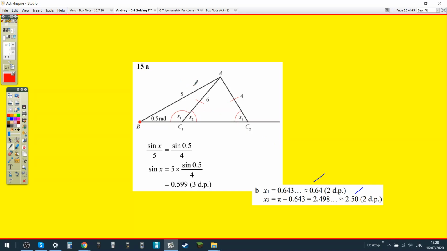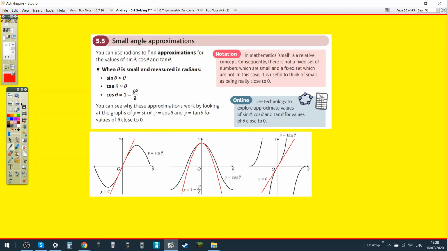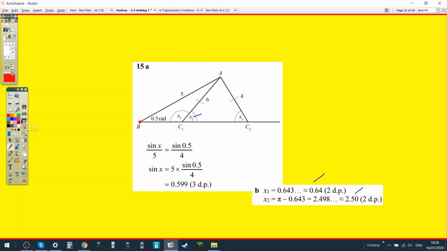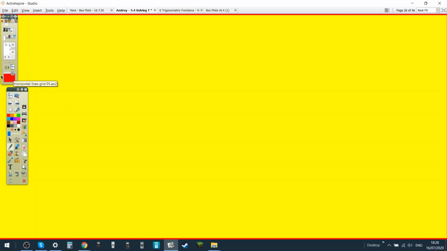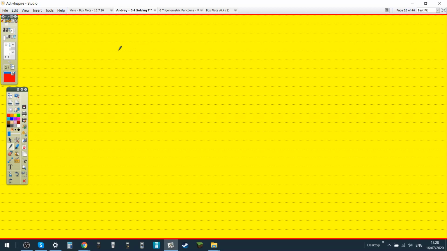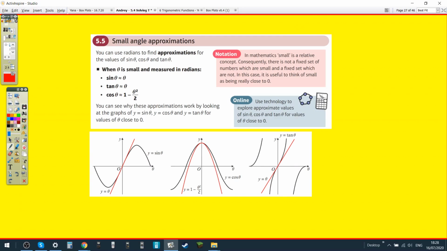No. And you can see here why it's pi minus, or 180 minus. The first one was this, and then 180 minus gets you the other one. And so those trig equations, I think I'd give it a 2. Okay. And we could do wacky calculator stuff, we didn't need to. Small angle approximations, the last thing for this chapter.